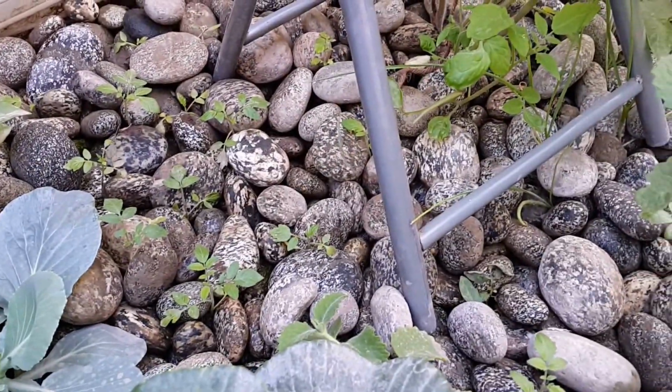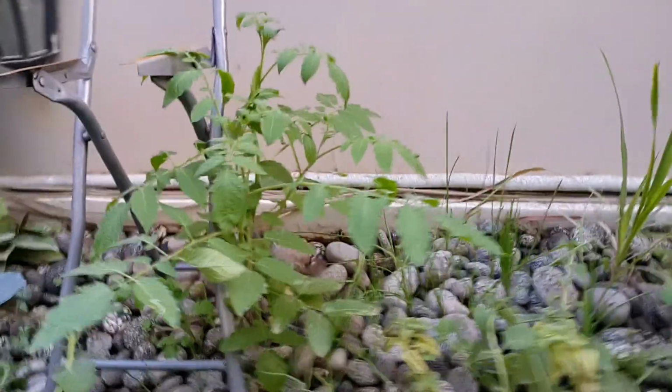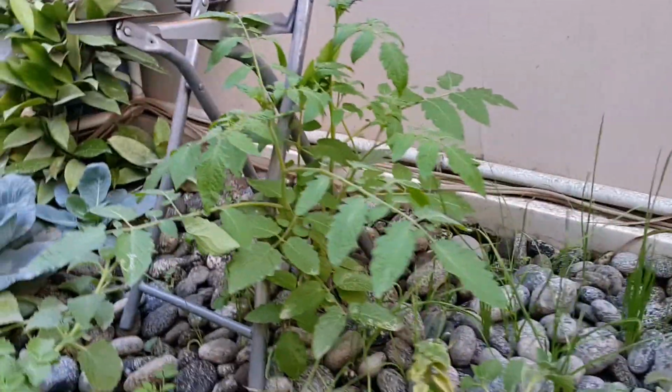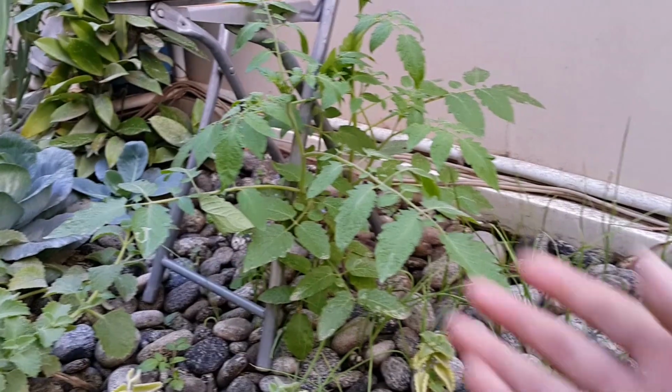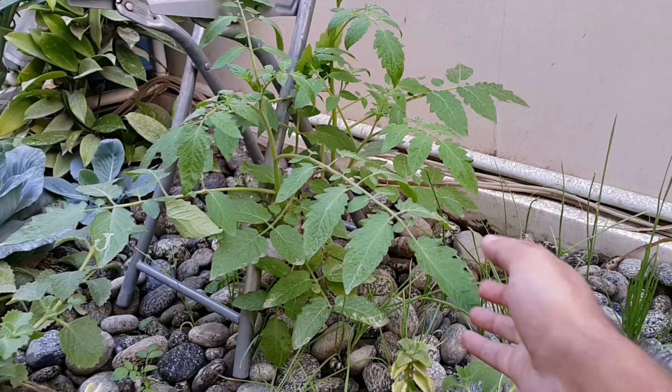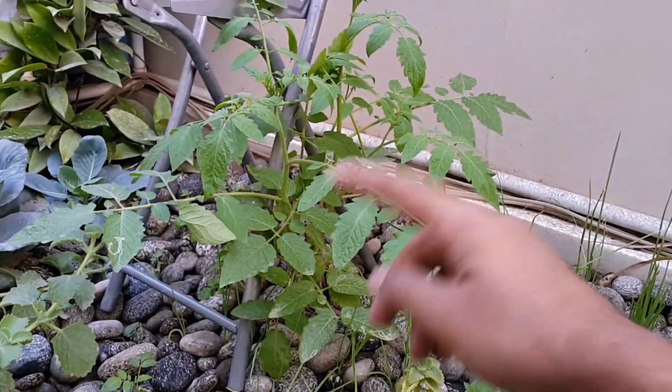A whole bunch of cherry tomatoes got transplanted in. These guys have been in the system for two days now. These guys have been in the system for a couple of weeks. Again, compared to the plants that I've got upstairs in the dirt, which were planted at the same time, these don't look as tall. They're not flowering yet, but the leaves are certainly larger than the ones that I'm seeing upstairs. There's four plants in all over here, and they're looking quite happy.